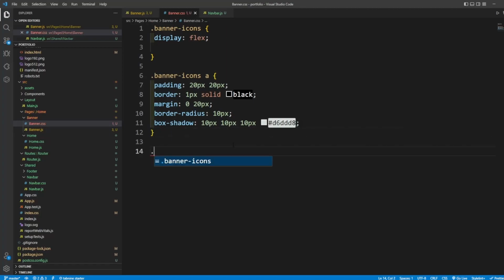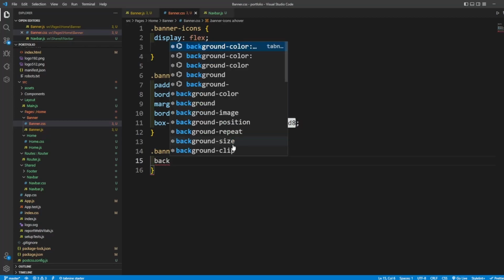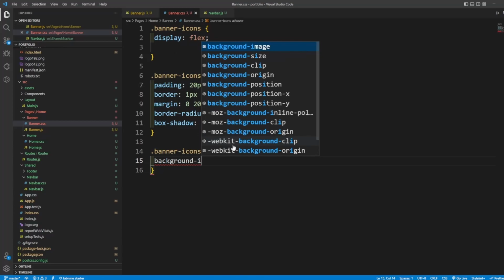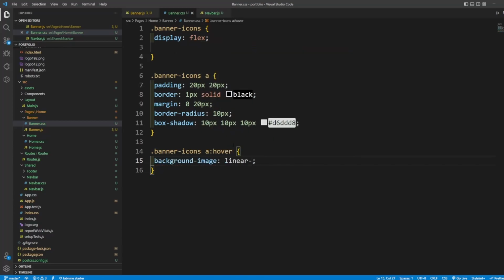So banner icons A hover, and then background image is going to be linear gradient to top right.